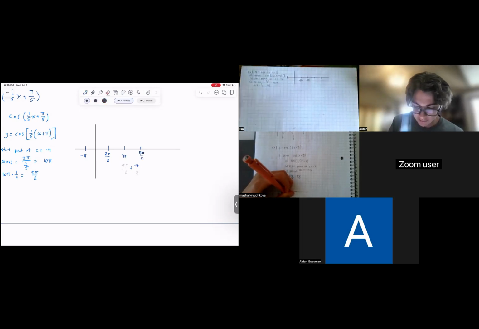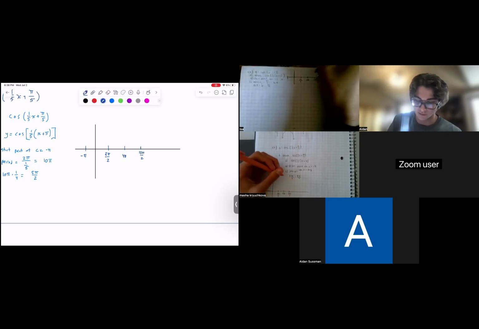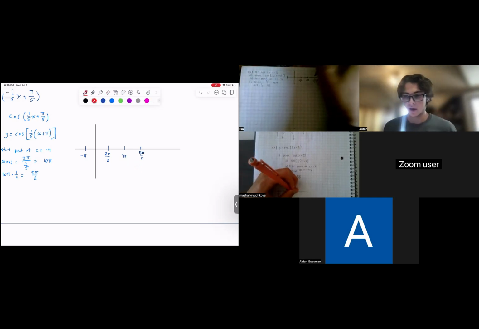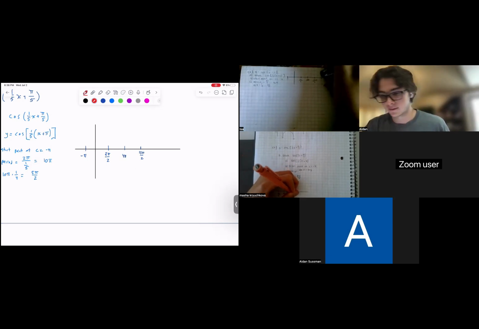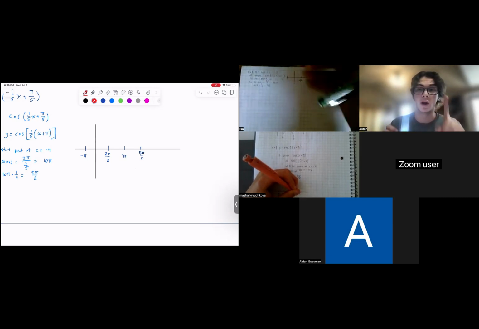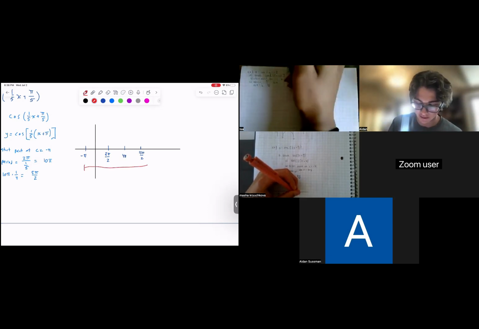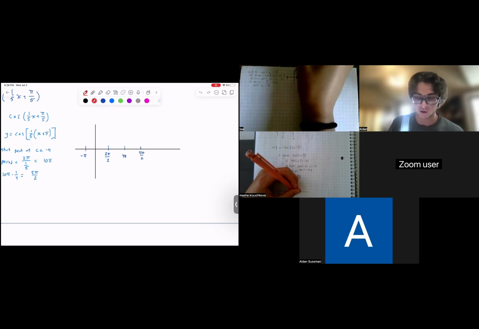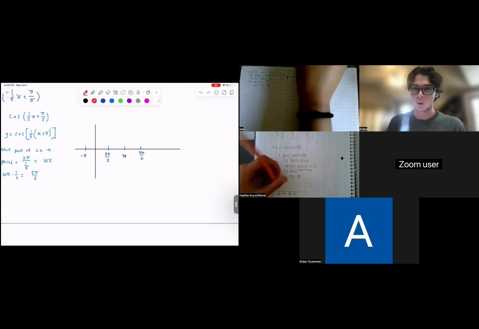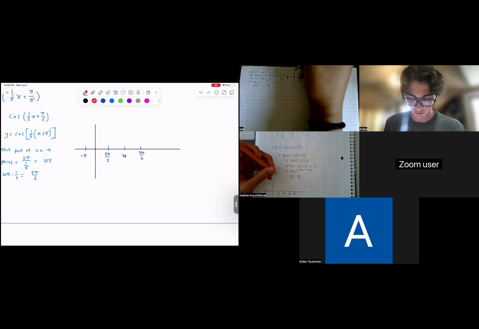And this is good enough. You can keep going if you want. Your teacher might ask you to draw the first three periods, or the first three cycles. But if they don't, this is the length of one cycle. Remember, this is only one period. This is one wave or one cycle. All those mean the same thing. If they tell you to graph one wave, one cycle, one period, that's what this is.